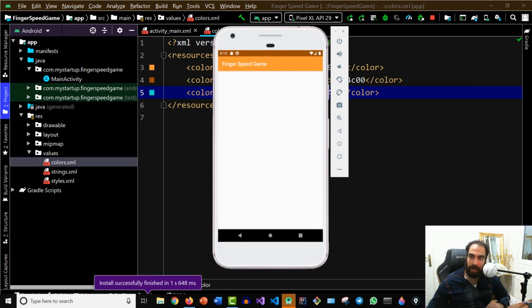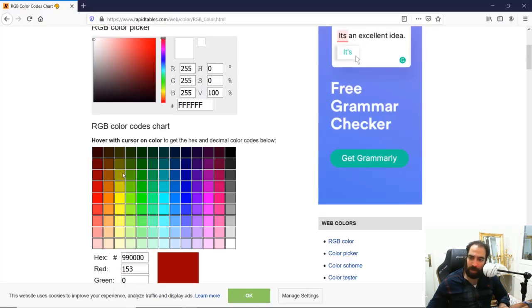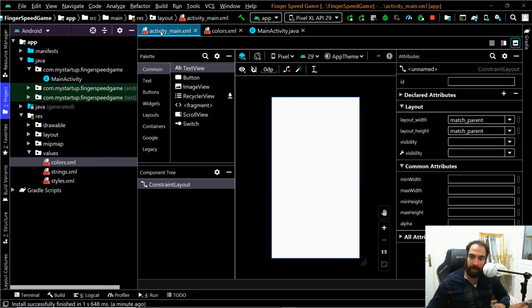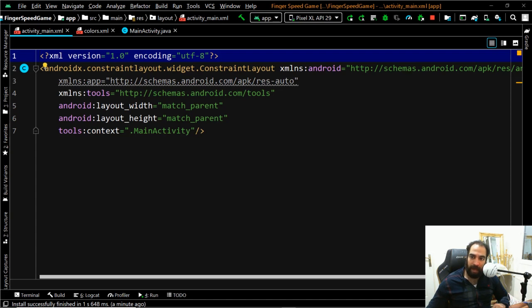Okay, nice. Now let's go back and find a color for the background color. So I think orange goes well with a light blue or something like this. CCFFFF. So let's go back here. Let's go to the activity_main.xml, and here just select this constraint layout inside this component tree section, or you can switch to the text tab, and here we can add a new attribute to the constraint layout.